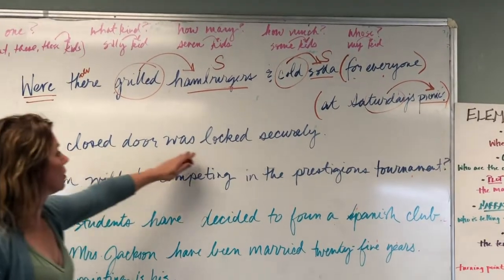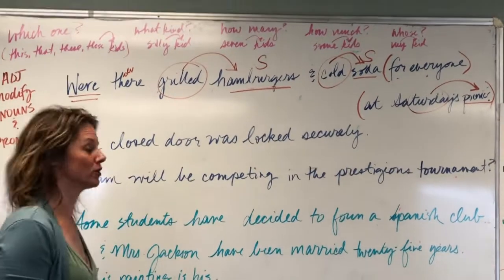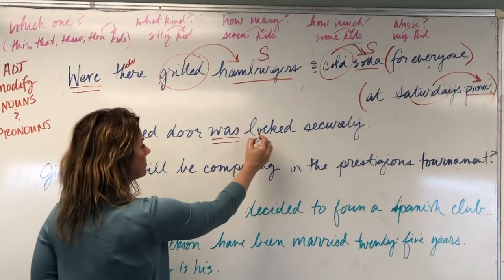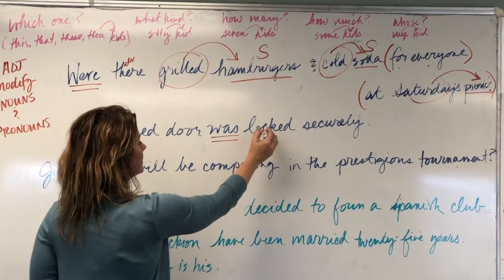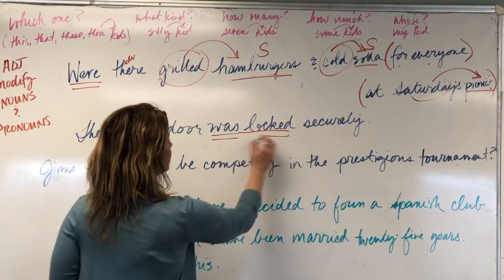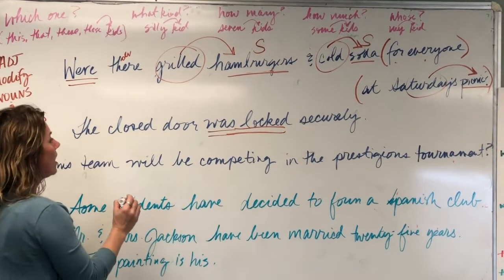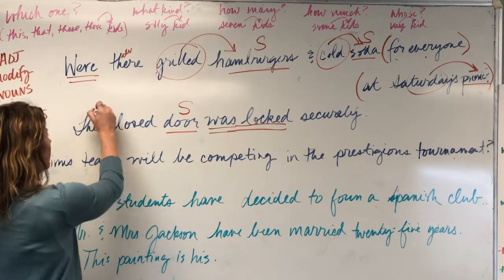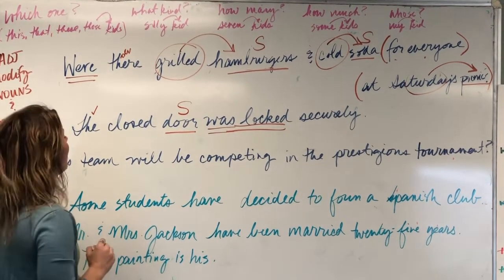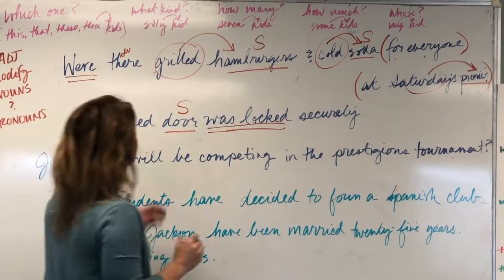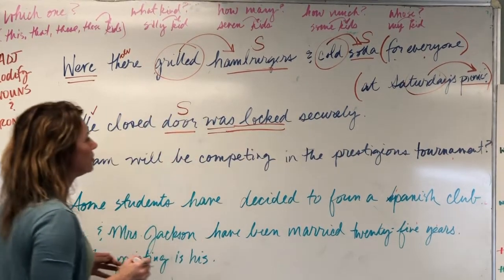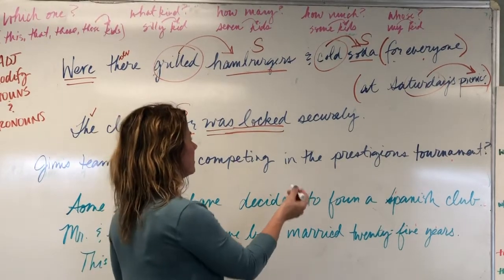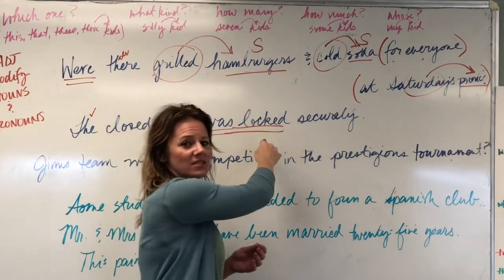The closed door was locked securely. Verb, was, let's see, we're going to say locked. We'll go ahead and say that as a verb phrase, was locked. What was locked securely? The door, there's my subject. We got a little article, adjective there. And then now we've got two words we haven't labeled. What's securely doing there? Maybe you don't know, but it's really telling how locked the door was.